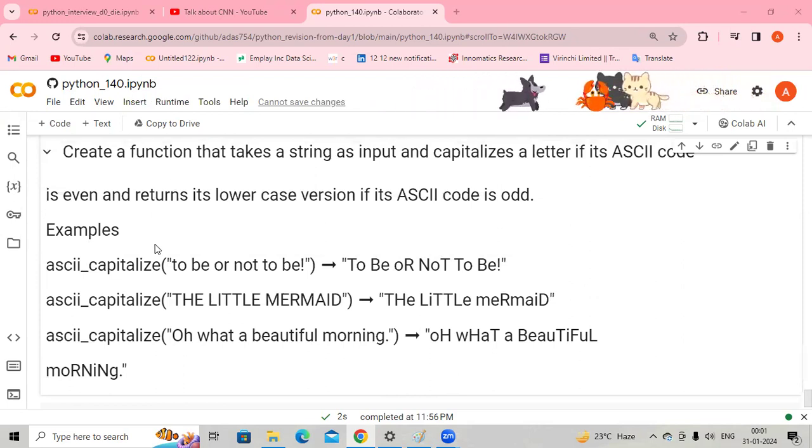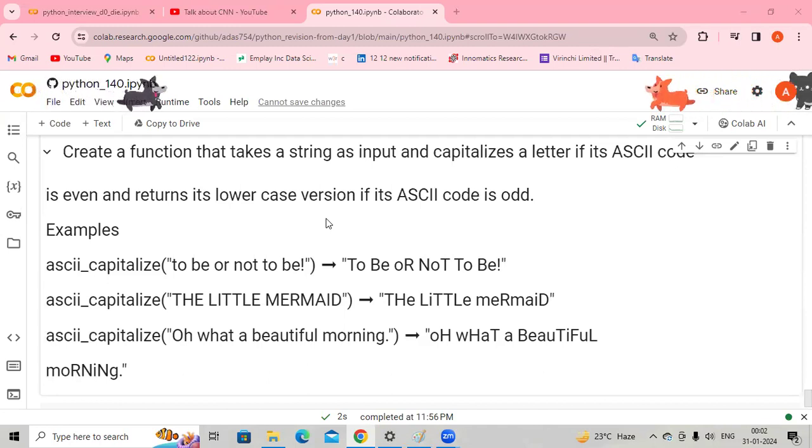In that program, the interviewer said, create a function that takes a string as input and capitalizes a letter if its ASCII code is even and returns its lowercase if the ASCII code is odd. Okay, so I have to create one function.